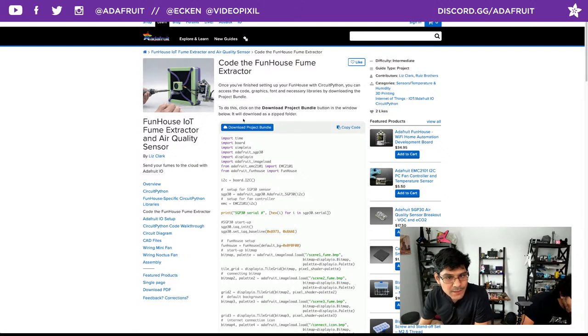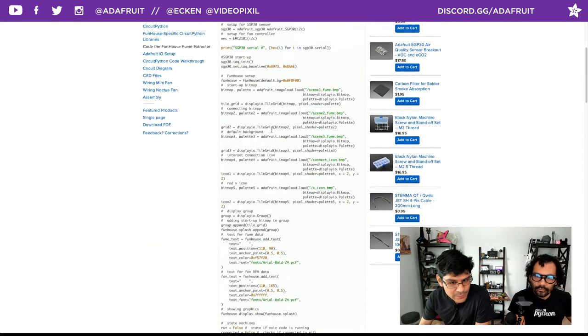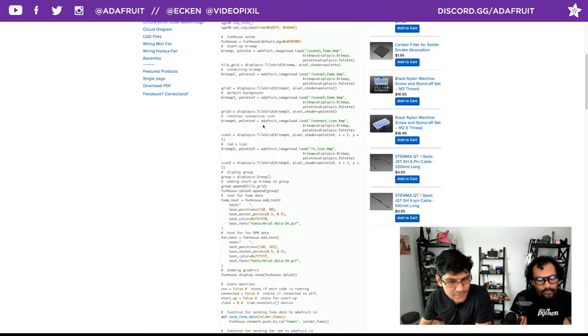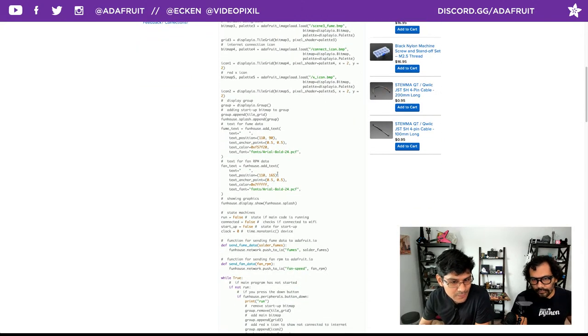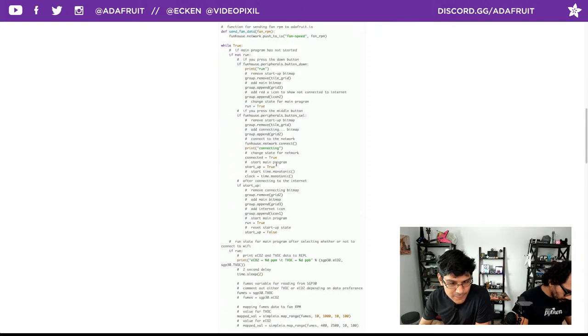With the code page, you can use the project download bundle button here, and this will download all of those libraries and dependencies. There's a good amount of them. So you want to download the project bundle, which will give you the code plus all of the libraries, which is really cool. Liz did a great job commenting everything. You can just read through the comments. If you're really new to programming in CircuitPython, all the comments give you an idea of what's going on, and you can change values as it makes sense to your project.